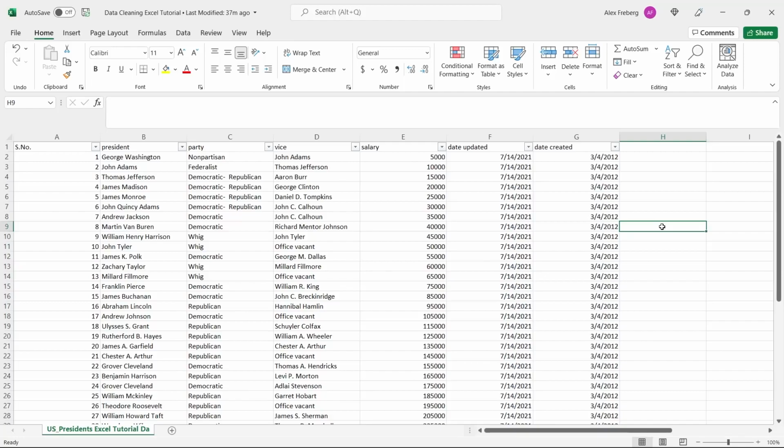So I hope this was helpful. I hope this gave you a small glimpse of some of the things that I'm looking for when I clean a data set, or I get a new data set in and I'm analyzing it, figuring out what I need to fix in it. I hope this has been helpful.